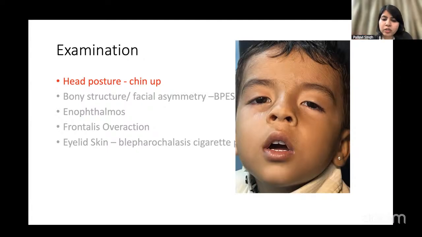And whenever you're presenting your case to the examiner, even if the patient does not have a chin up, if you tell the examiner that no chin up posture was noted, the examiner knows that you've looked at that. So it's always a good idea. Your negative history becomes more important than your positive history, because your examiner knows that yes, they have looked for these things. So be cognizant of these points and make sure you mention them. You can just write it down in one place. And if you have a ptosis case that comes up, you just check off like yes or no.